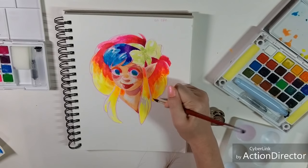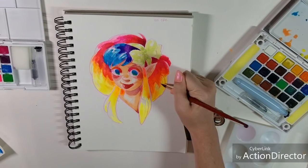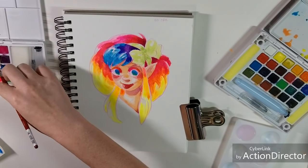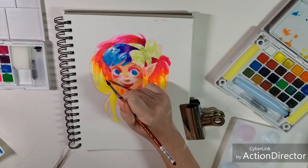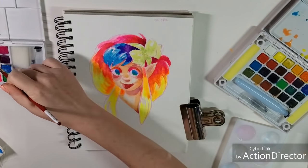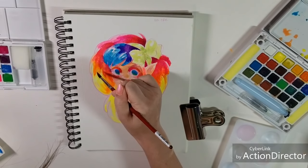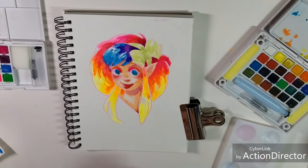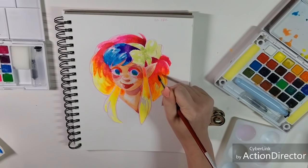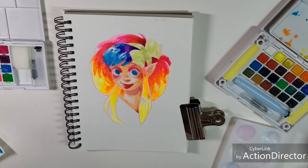Now, I also have to be careful because these really do want to lift up. It's because it's really damp in here. So I have to be careful not to overwork things. I need to let that dry as well.